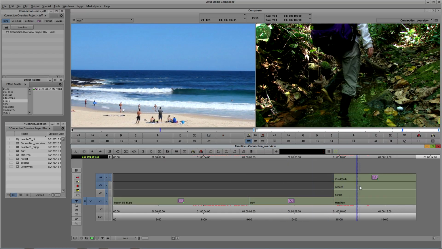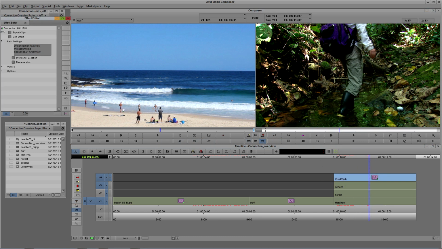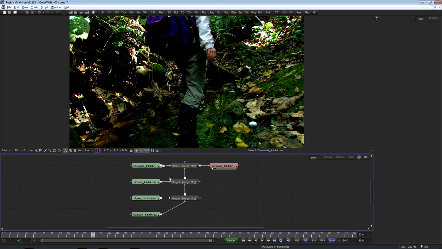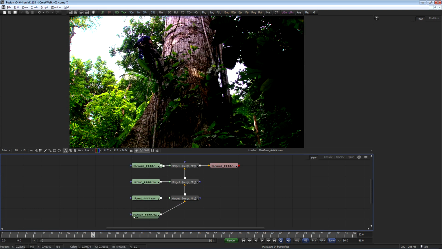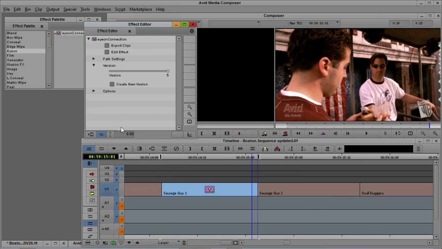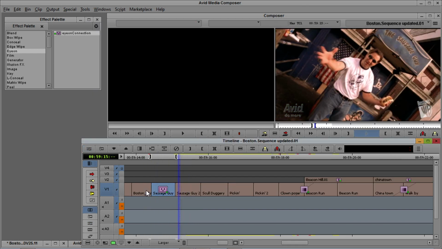Other features of connection include the ability to keep layers and transitions intact. Layers in Avid equal merges in Fusion, except for one difference. The footage remains the same, but the control over your layers and the pristine results will be very evident. As well, the ability to create versioning within connection brings an increased level of efficiency. Simply create new versions at the touch of a button and then see the results of the different versions that are available directly on the Avid timeline by using a simple slider adjustment.